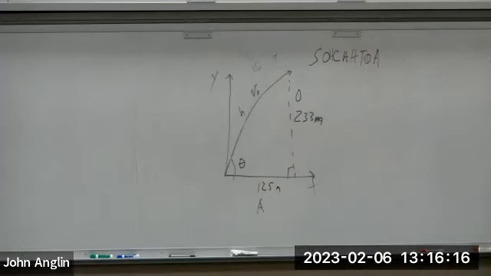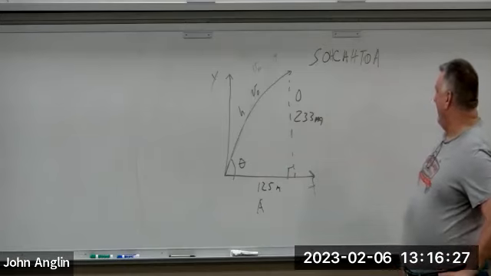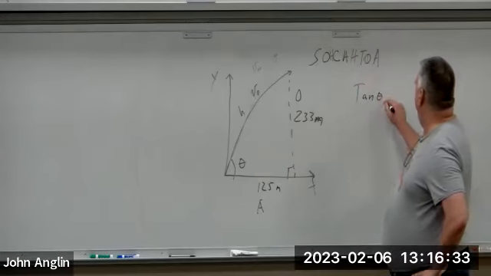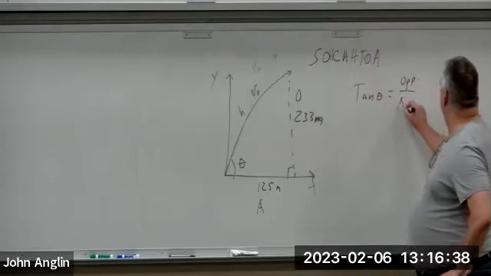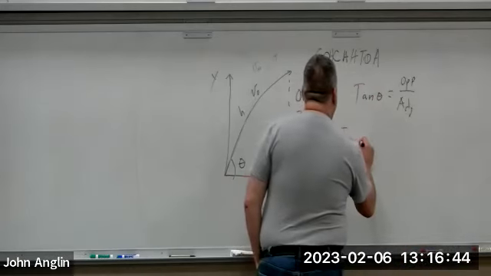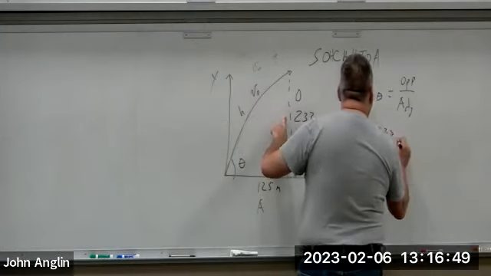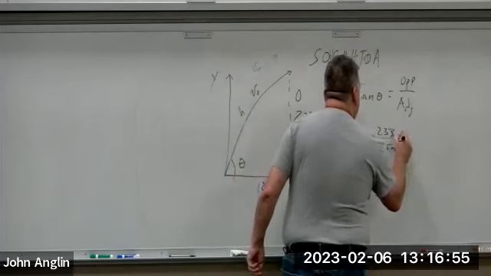Remember, those represent our sine, cosine, tangent, and our opposite, adjacent, hypotenuse sides. So we have to think about what we have. We know an adjacent side, we know an opposite side. Here's a function called tangent that has the opposite side over the adjacent side. And we know those. So tan theta is the opposite side, which is going to be 233 over the adjacent side, which is 125. Those are both in meters.